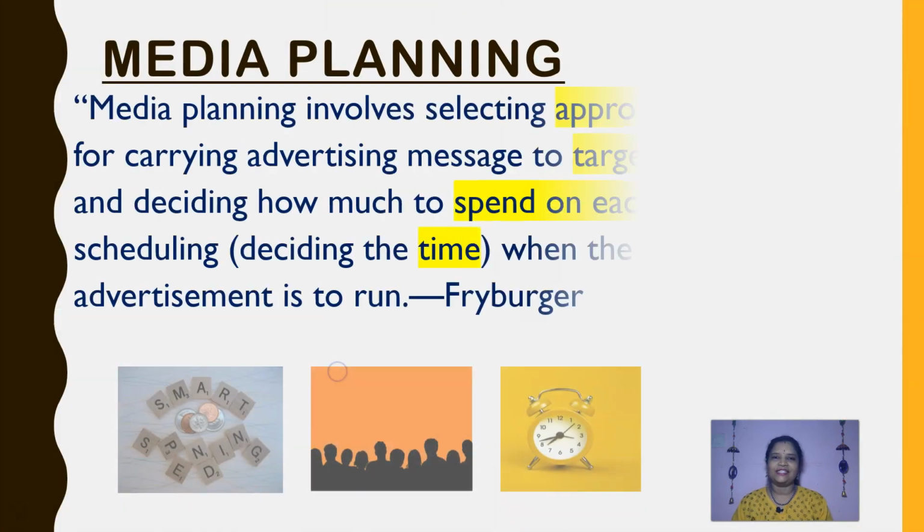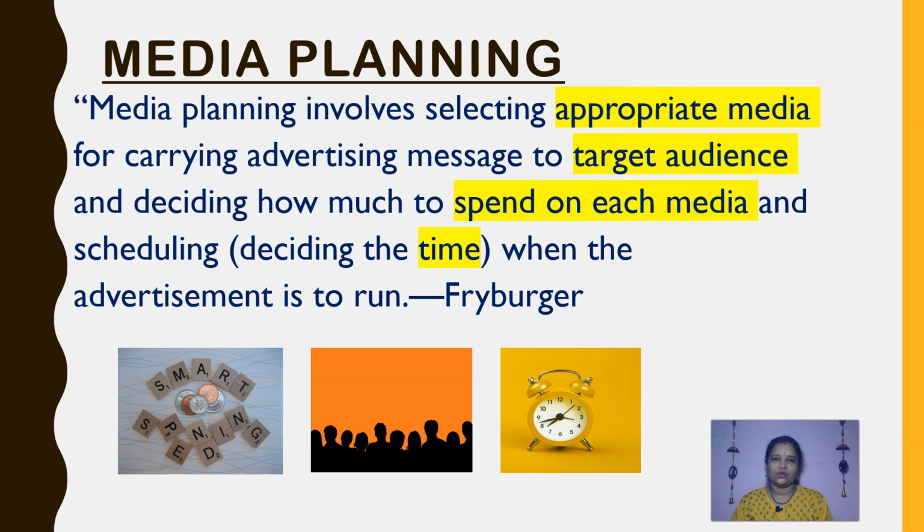Right. So let's see what is media planning. According to a very famous definition, media planning involves selecting appropriate media for carrying the advertising message to the target audience, and deciding how much to spend on each media, and scheduling, that is the decision about the time when the advertisement is to be run.